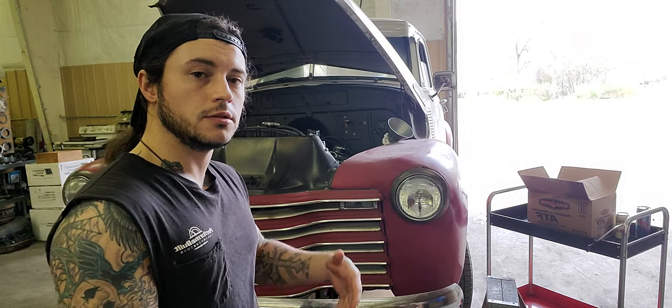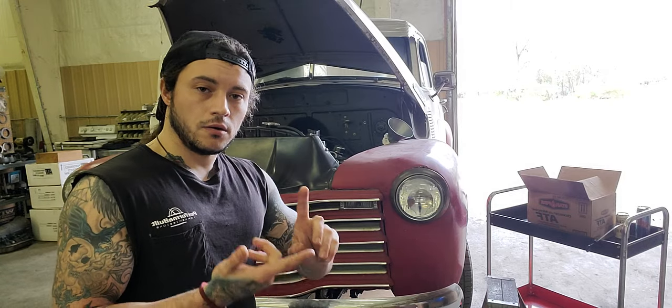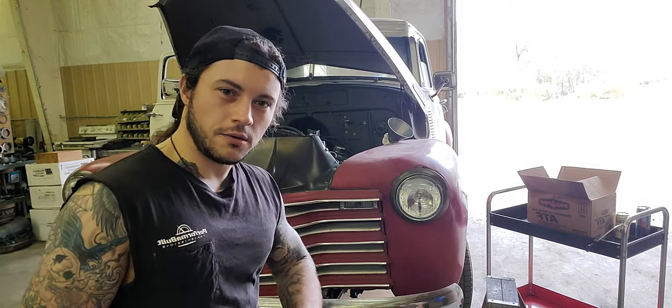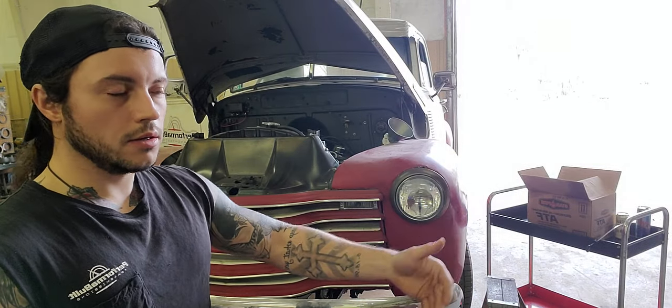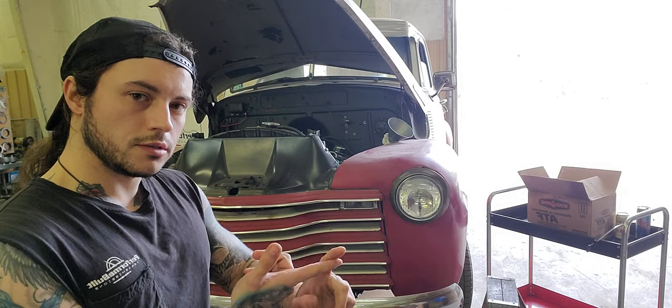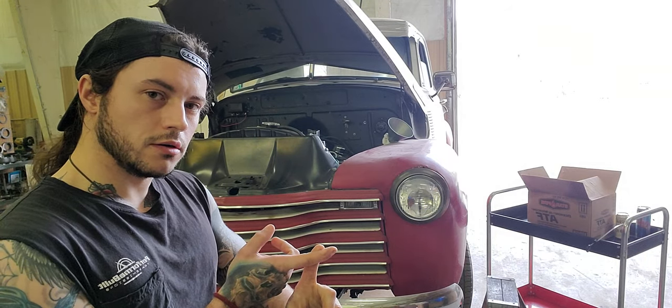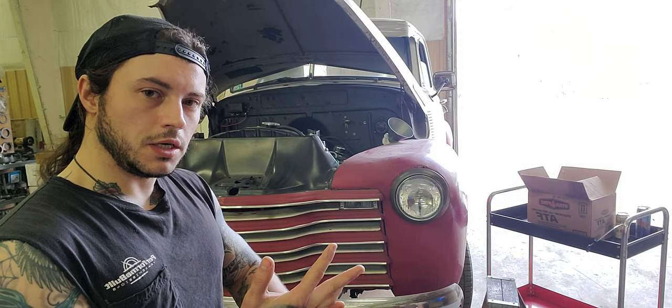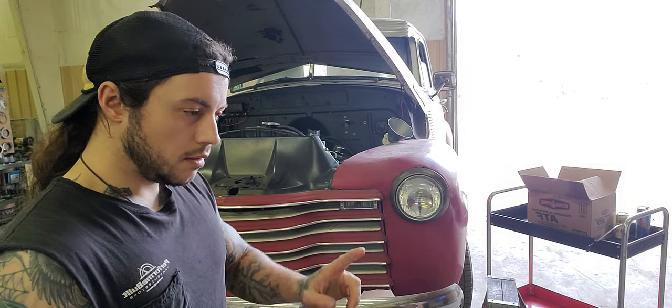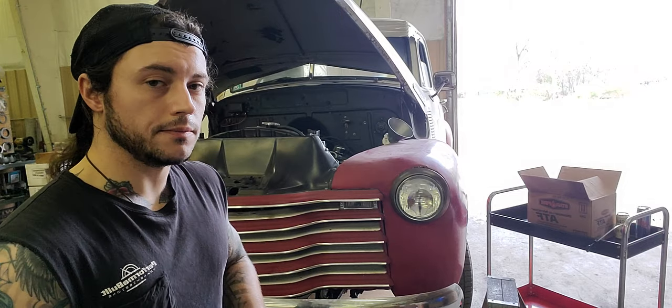But for the record, it's just what we talked about before. To run through it again, you will expect 9 to 14 quarts. There is no set number. You will check your stick periodically. And to start it off, before install, we filled it up 1 quart with the converter, filled it up 6 quarts in the pan before starting it, started it, 2 more quarts immediately. That's 9, the minimum. After that, we're adding as our setup requires, okay? Up to 14 quarts. I've rarely had a vehicle take more than 14.